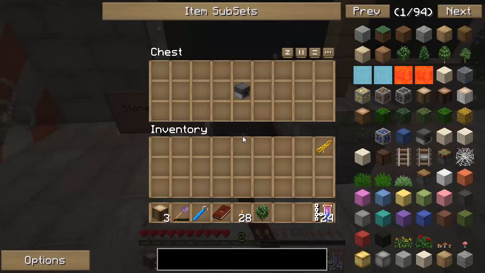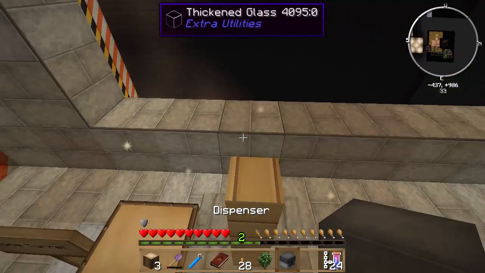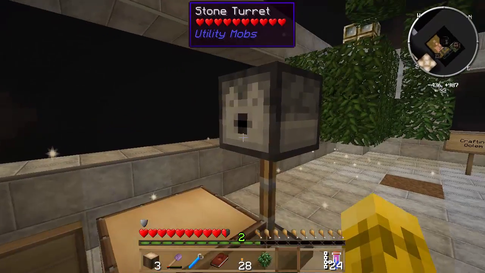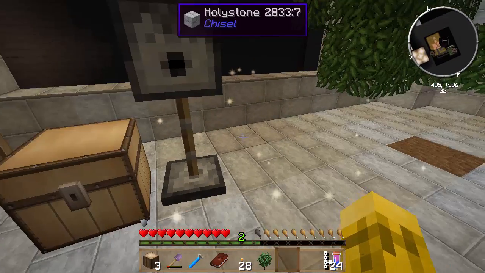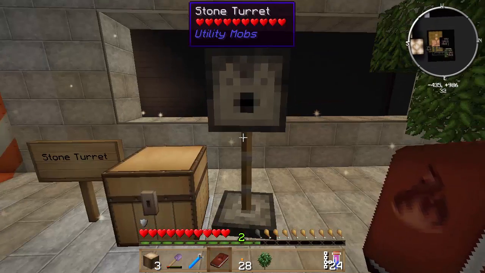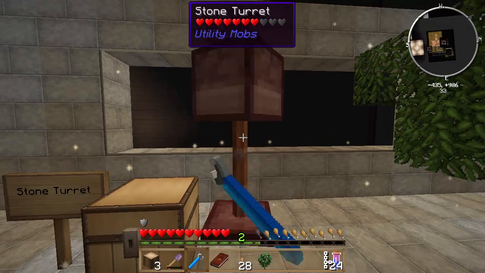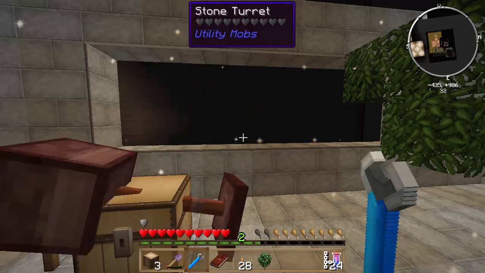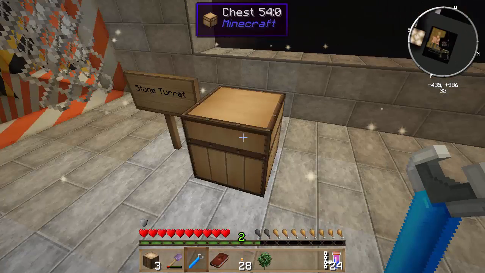All right, so the first turret is the stone turret. It's accomplished by putting a dispenser on top of a fence. There we go. This turret, I think, will attack mobs. Do you need to give it stuff? I don't think so. But for the quest, I actually have to kill it, which is kind of sad, because there's no way for HQM to detect if you actually built one, so the only way it can know is if you kill one. Because if you kill one, you obviously built it, right? And he's going to die, and he gives us nothing. Oh, poor silly little turret.